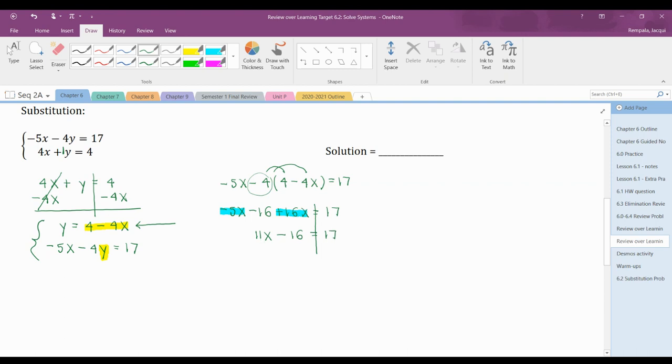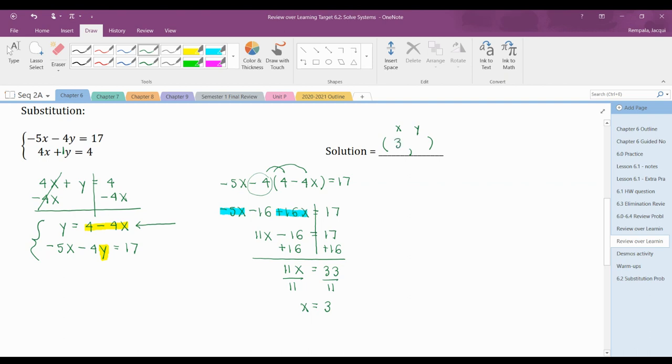So now I've got two numbers on the same side as x, so I'm going to start solving. So I'm going to add the 16 over to the other side. That will give me 11x equals, when I combine those, I'm going to get 33. I'm going to divide by 11, and that gives me a value of x to be 3. So the moment I was able to get a value for x, that means that my solution is going to be an ordered pair, where remember, x goes first in the ordered pair and y goes second.